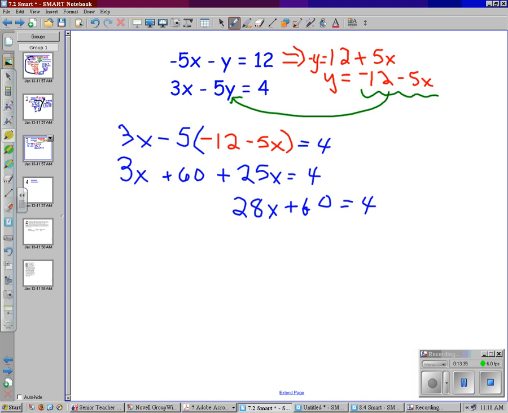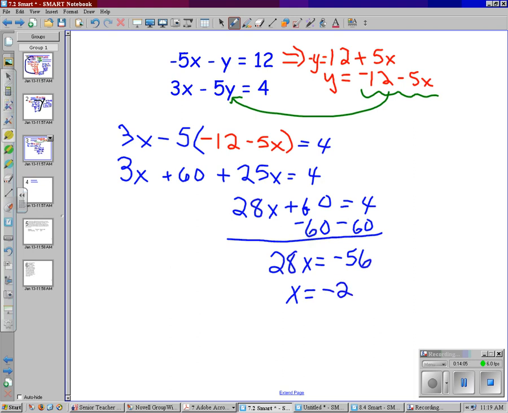Now what do we do to both sides of that equation, please? Remember what we do, Jack? And what will you get, Jack? Negative 56. So I have a positive 28x and a negative 56. You might need your calculator to do a little division. Let's check out what x is equal to, please. What is x equal to along the way? What do you say, Jack Green? Negative 2 is a better answer.